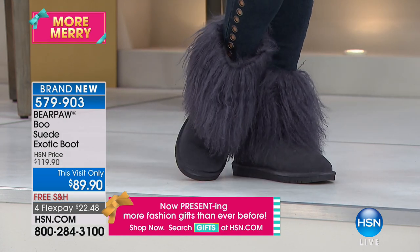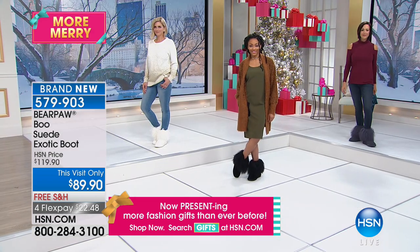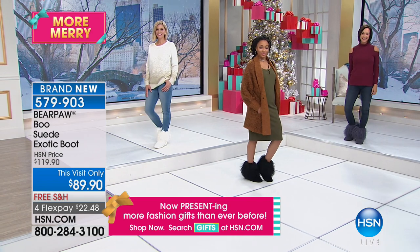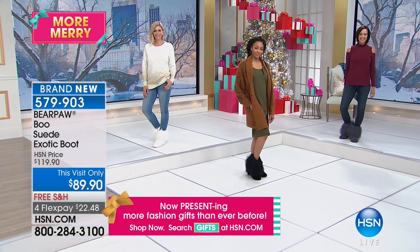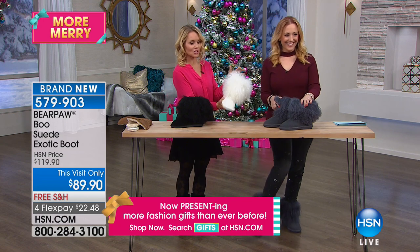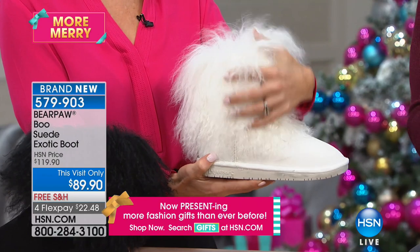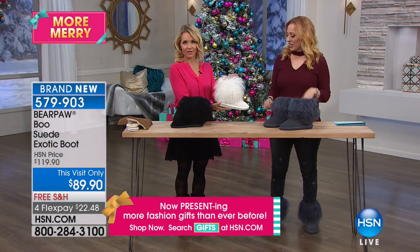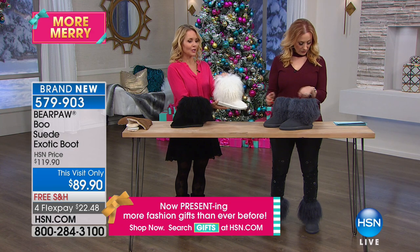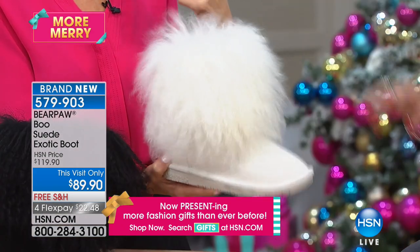So they're just fantastic. If you loved the taller one that we had that completely sold out, you're going to really, really enjoy this one. She's short, she's sassy, she's as cute as can be. And if you love that vibrant white, I mean, this is just so dreamy. And it says Aspen. It says, you know, all those movie stars, you know who they are. They look like $1 million because they're worth $1 million. So if you have champagne wishes and caviar dreams, but you have my wallet, this is a great way to go.